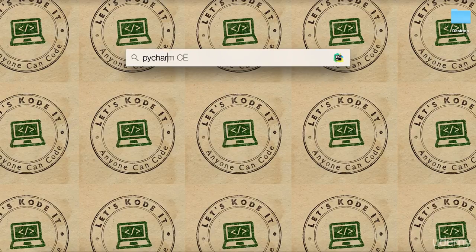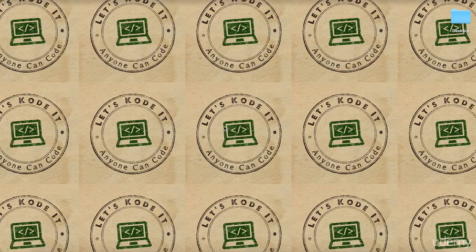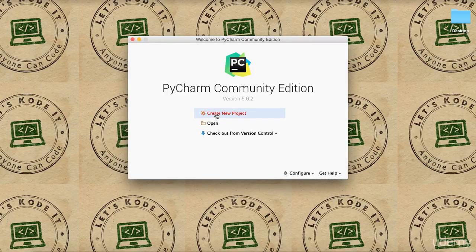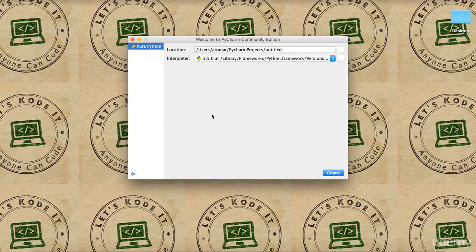Let me just quickly open PyCharm. It is the tool that we installed as an IDE. So I'm just gonna type PyCharm and it should open my IDE. So what I'm gonna do is create a new project so you guys can follow everything. So it asks me to select a location, right? Where do I want to store my project files and everything?